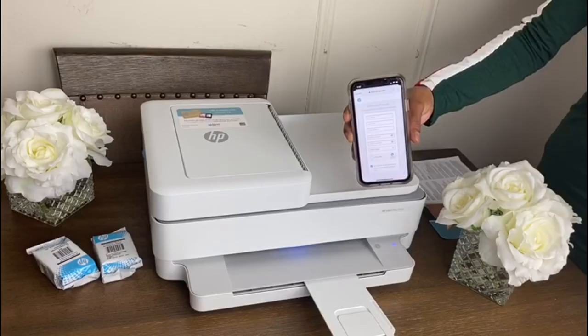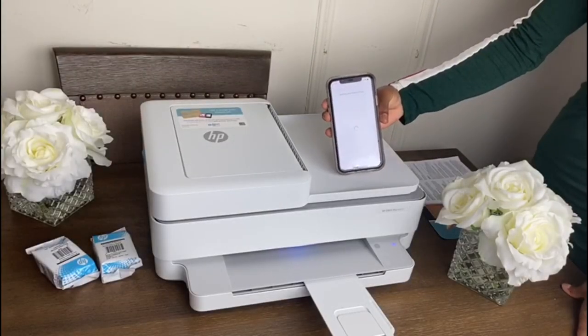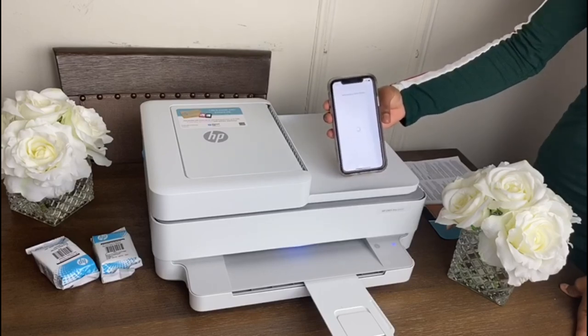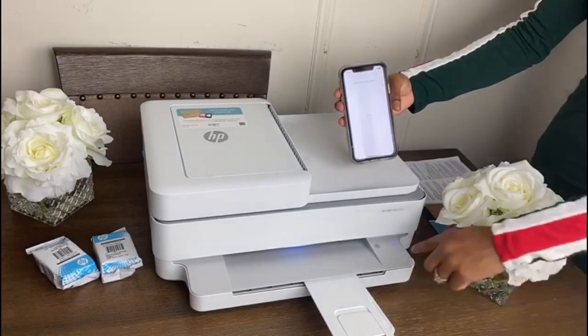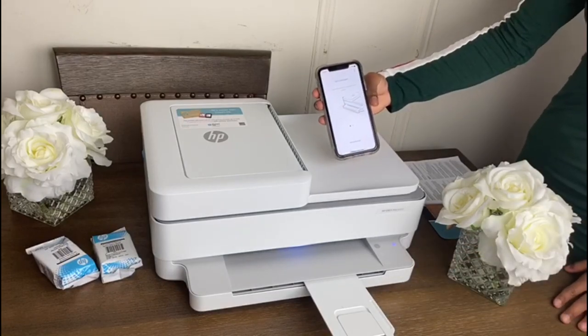So let's go into that process. So guys, it's processing my information. My account has been created. Getting set up instructions. Right here, you see a blinking light. Then it says, let's load paper.